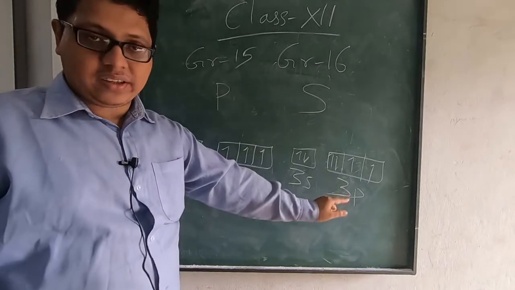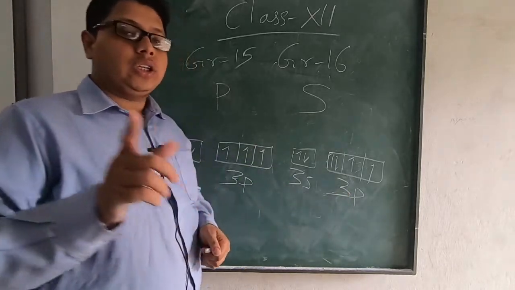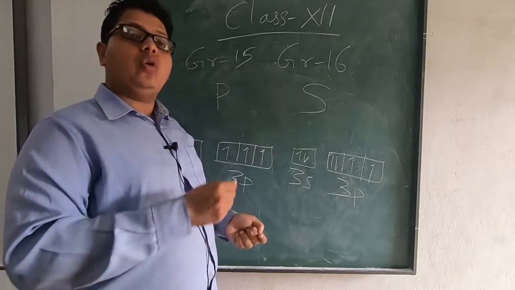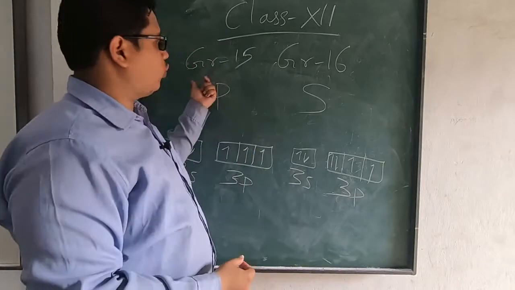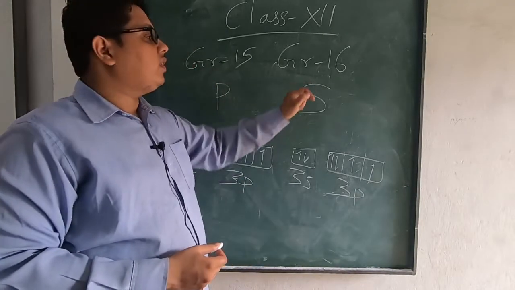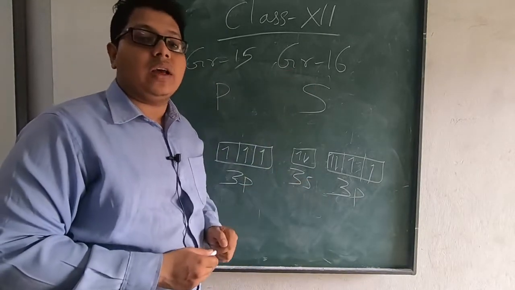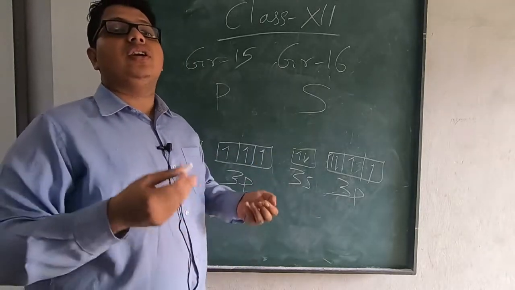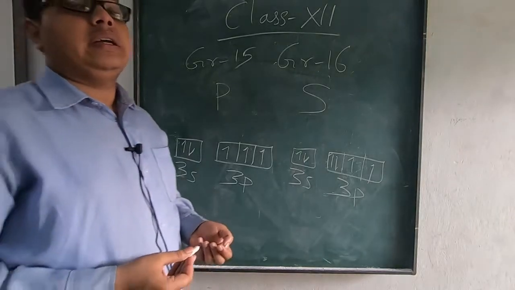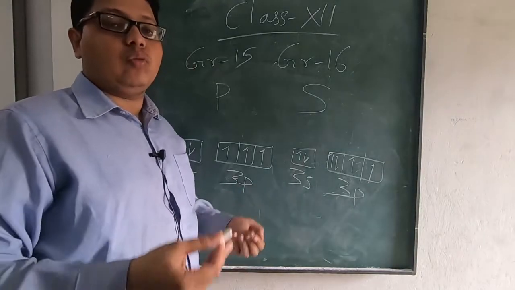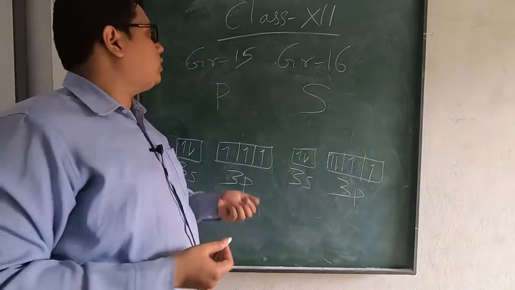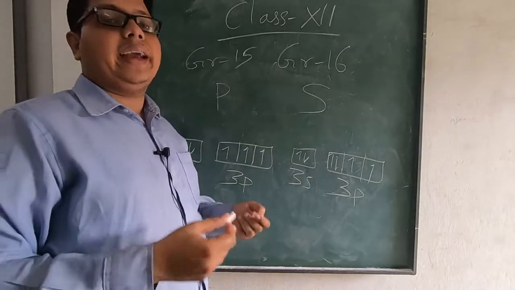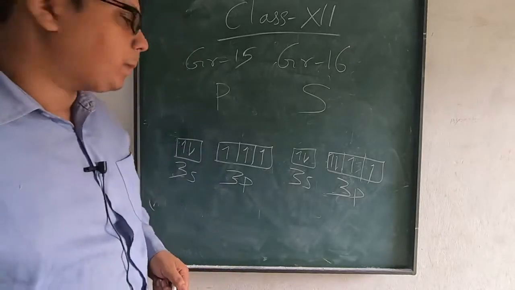comes to its right. So this is the exception here that you need to remember: group 16 elements, although they are to the right side of group 15 elements, have lower ionization enthalpy than group 15 elements due to the half-filled configuration of the outermost orbitals of the group 15 elements, which gives them extra stability. Okay?